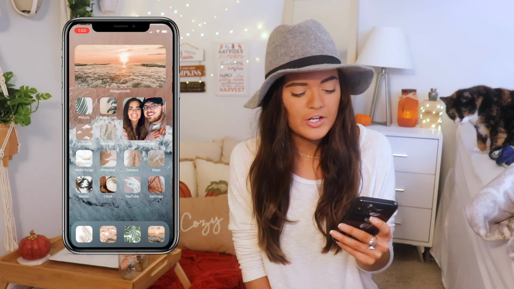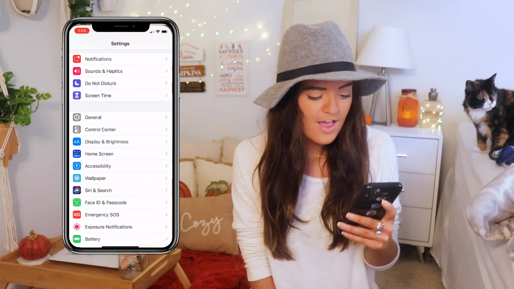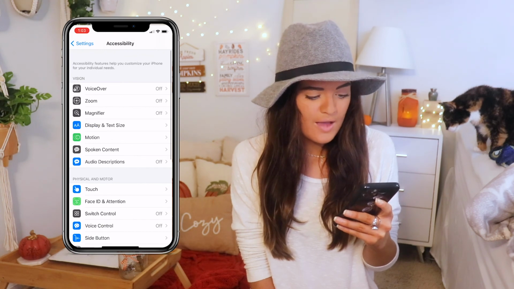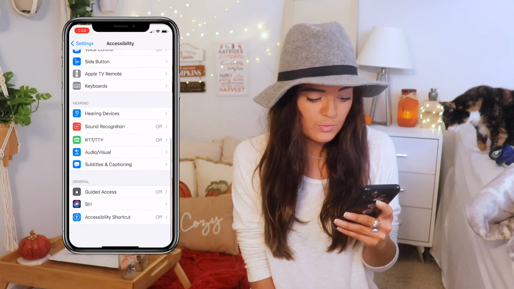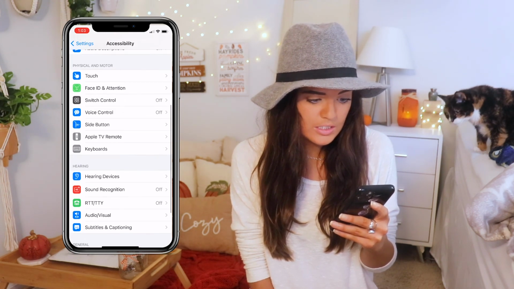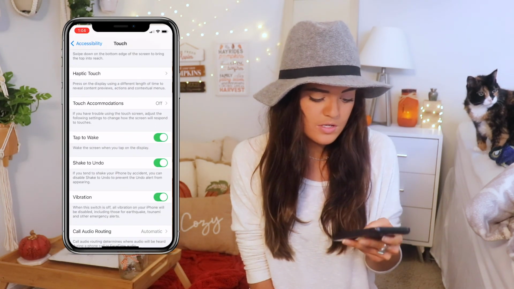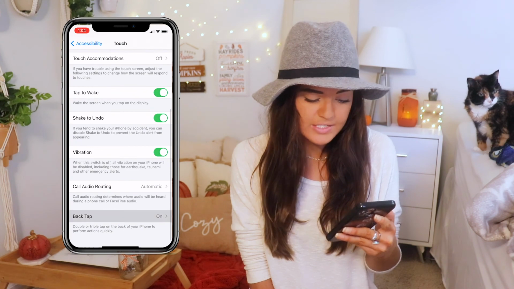So the next feature is the back tap feature. You're going to go into your settings, go to accessibility, scroll down to touch, then scroll all the way down and hit back tap.